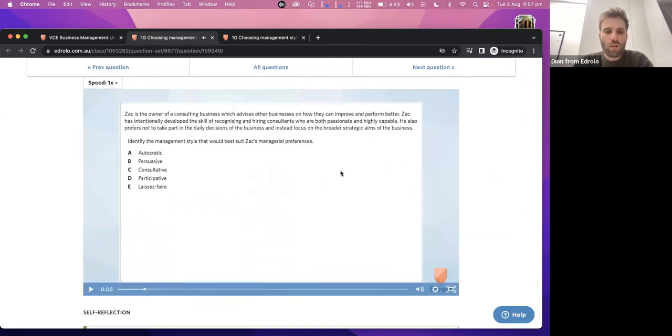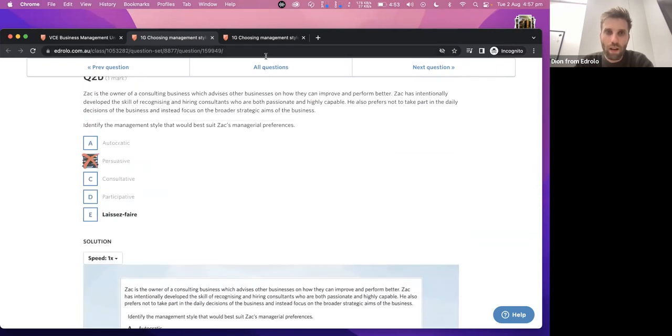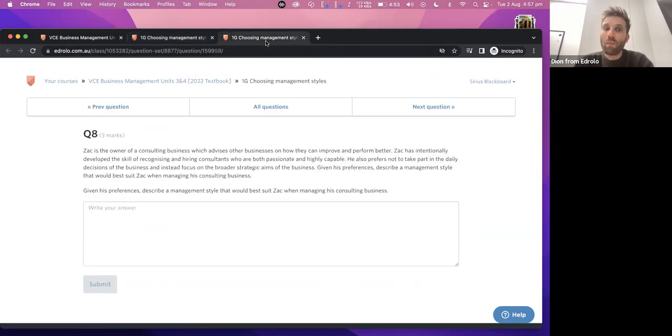So this is super useful for students that are maybe down the bottom end of the class that don't quite understand what they need to do to answer this question, but also students up the top end who are really trying to hone their knowledge. It gets particularly useful when the students then self-reflect on their understanding of if they're confident or not in the question that they've completed. But it gets particularly useful for these short answer questions.